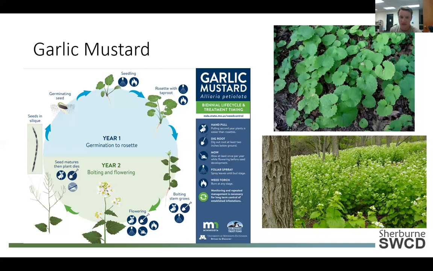Herbicide is also an option that is effective at controlling garlic mustard. Again, you don't want to hurt any non-target species, so herbicide is probably a really good option for that bottom picture where there are no non-target species. Everything is garlic mustard, and you can take care of the problem hopefully at once, and then kind of restart things from there. So you would again use your glyphosate or Roundup type herbicide to kill the plants, and if you plan on using herbicide, just remember to spray only the garlic mustard again.